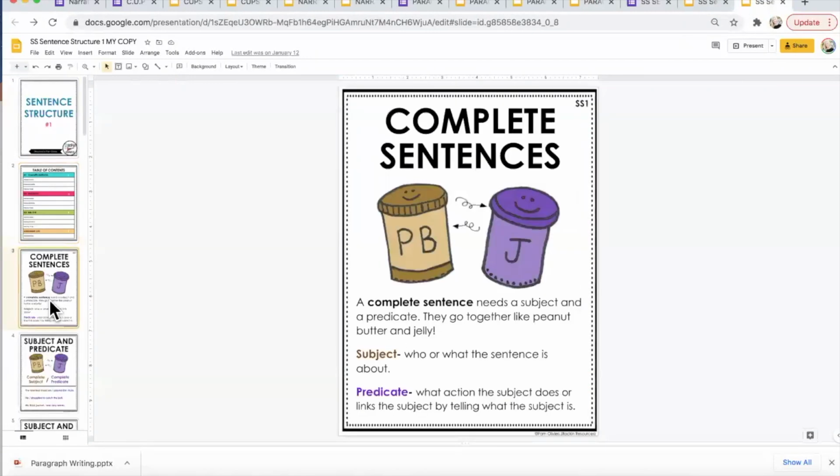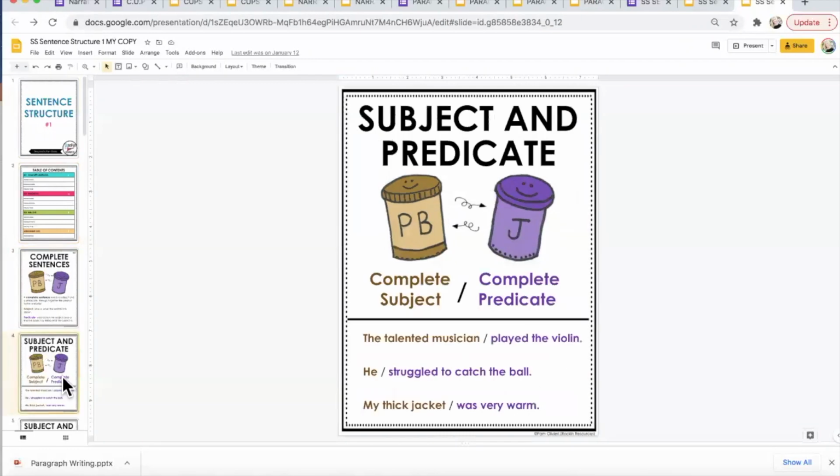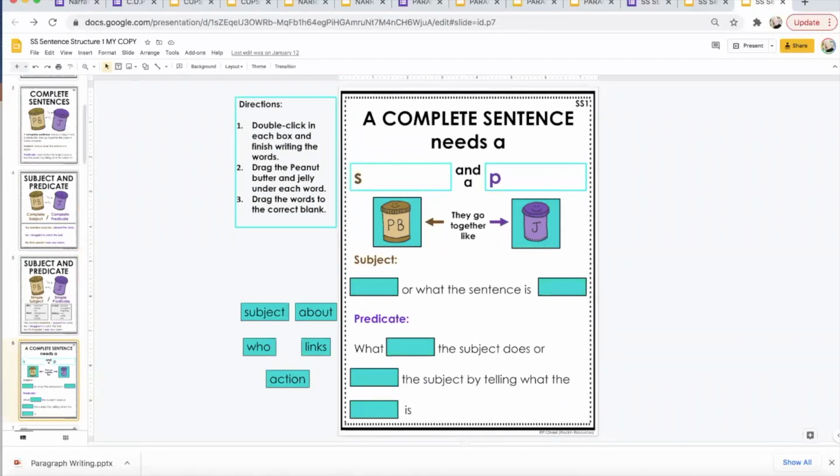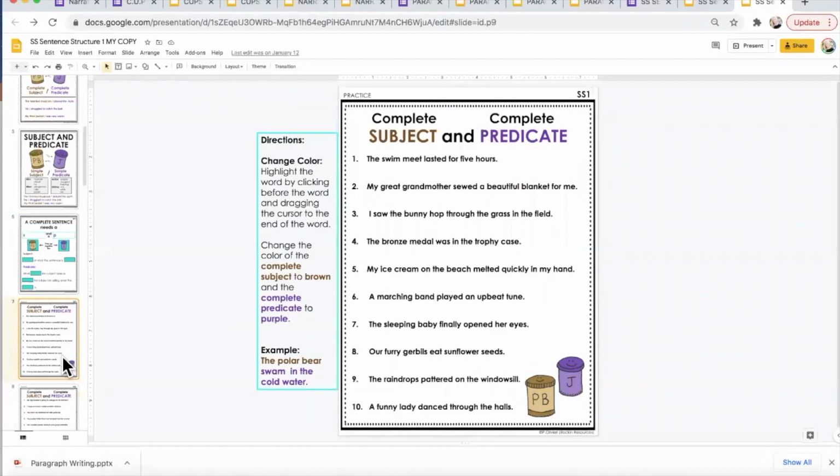All right, so with the sentence structure number 1, here is one of the anchor charts. It gives you examples, some more examples. You have some note-taking. You might have some dragging and dropping. You might have some writing inside. You might have to highlight. So it's a good idea to teach your students how to do those things. What we use: highlighting, drag and drop, sentence boxes, and crossing things off.